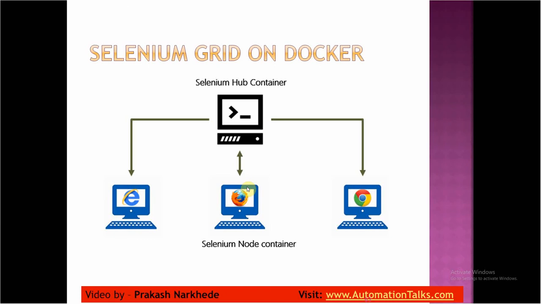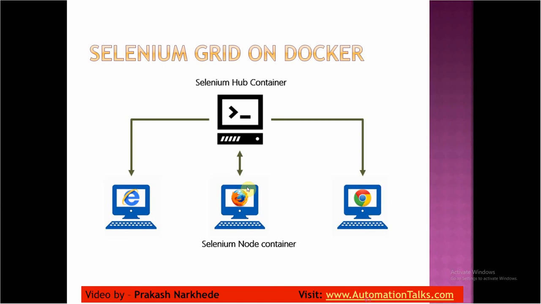So in my last session, I talked about what is Docker, how you can install Docker, what are the different commands for Docker, and from where you can get help. In this session, I'll be talking about Selenium grid on Docker: how you can get Selenium grid on Docker, how you can configure it, and how you can use it.